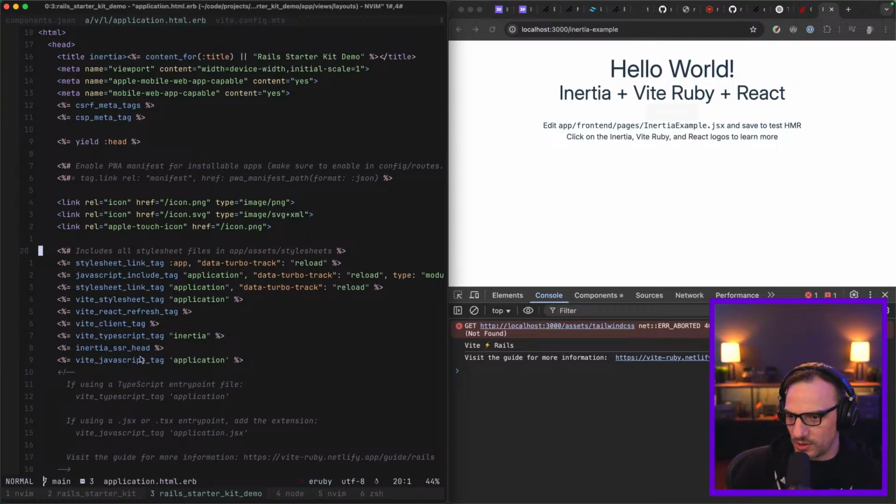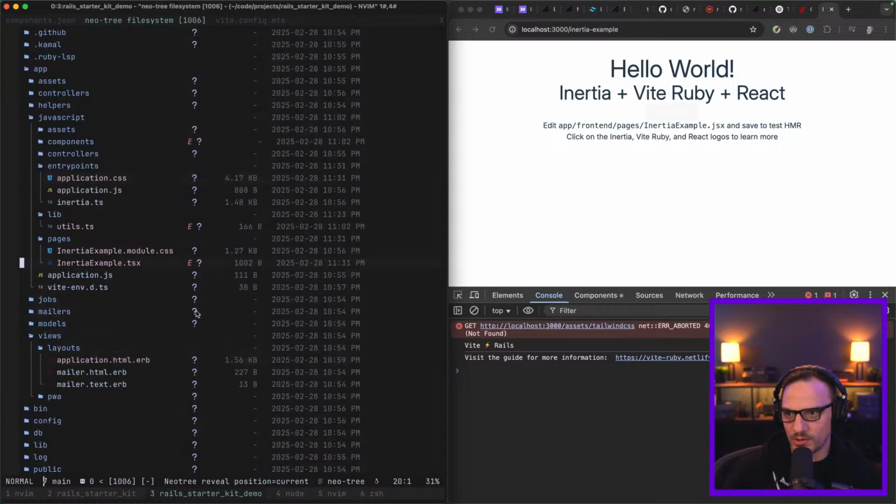All right, so we have a Vite JavaScript tag, Inertia SSR, Vite TypeScript tag, Vite client tag, Vite React refresh, Vite style sheet tag application, style link tag application, include tag. Those should all be fine. Let's look here.